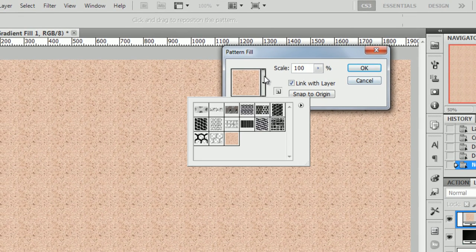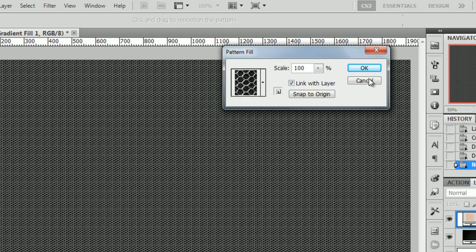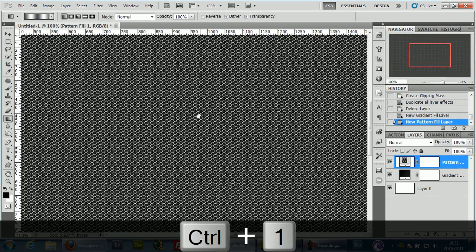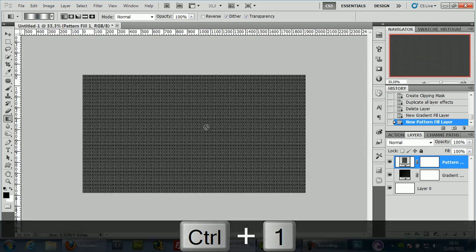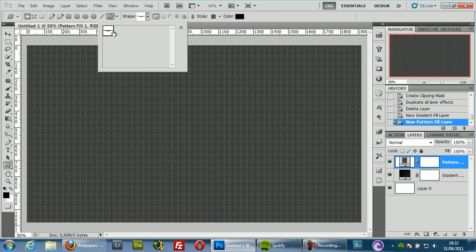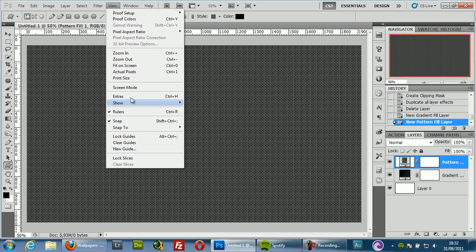Okay, now let's add the pattern. If you're watching this from YouTube, there's a link in the video description to the article so that you can download all these shapes and patterns and everything you need for this tutorial. And before I create the shapes, which you can also download from the website, I'll create the guides.